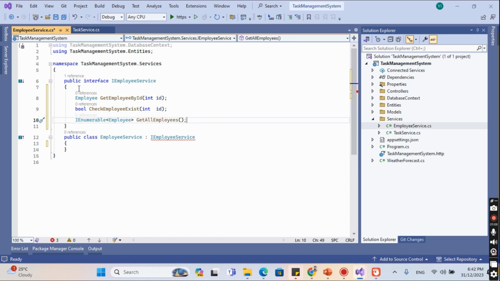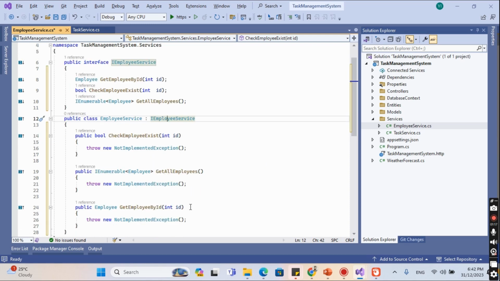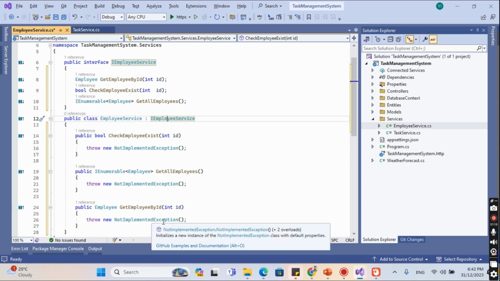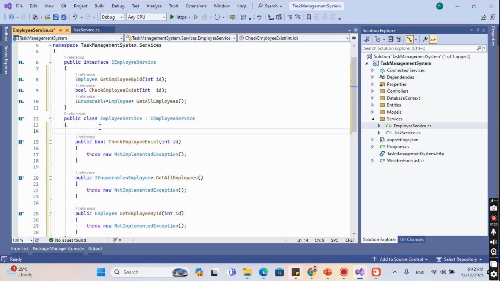Now get all employees. Now let's implement these methods. So let's start with get employee by ID, but first let's inject DB context.